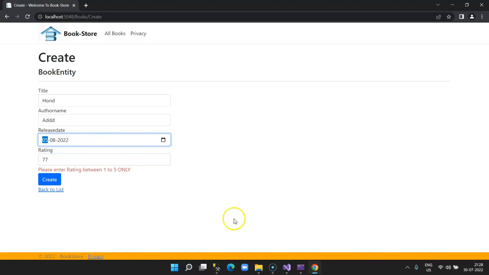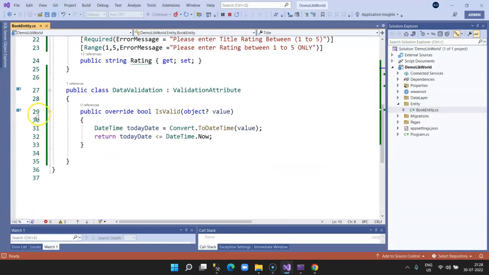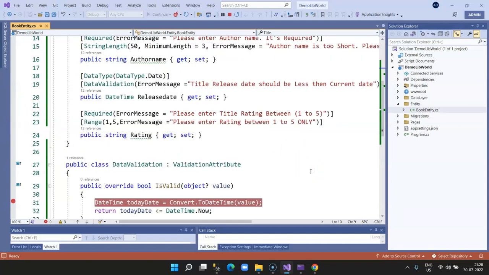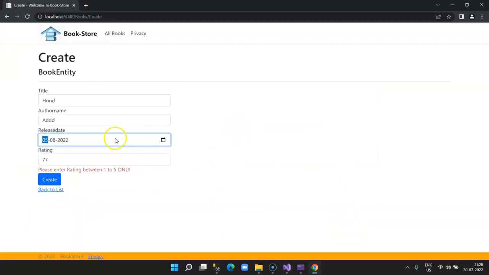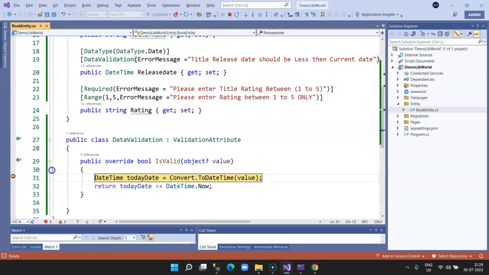Okay, so I don't know why this field is not getting fired. Let me just check. Date validation. Let's debug this. Okay, let's add this date validation.